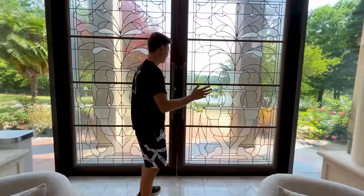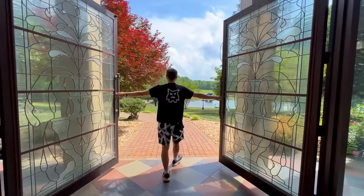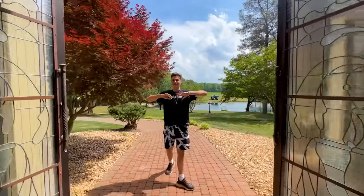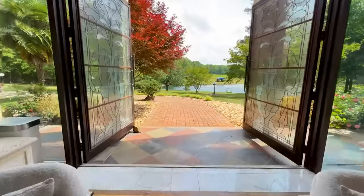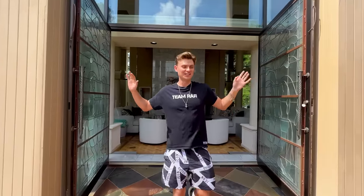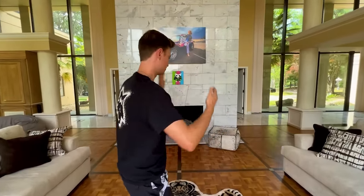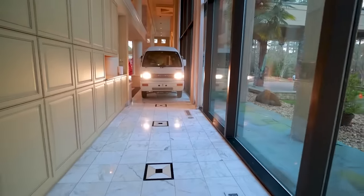One of my favorite aspects of the main living area is these huge double doors that open up to the backyard — the view is just amazing. It's always gorgeous weather out here. You can see the lake, the backyard, and everything in this view is part of my backyard. Another reason I love these huge doors, especially as a YouTuber, is that they're wide enough that you can literally drive a car into the house. I've driven a minivan in here and another small car and drove it literally around my house.